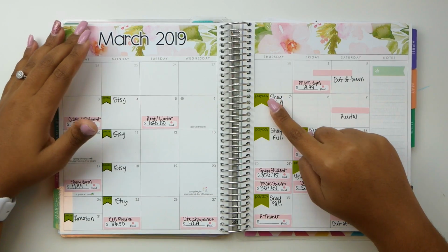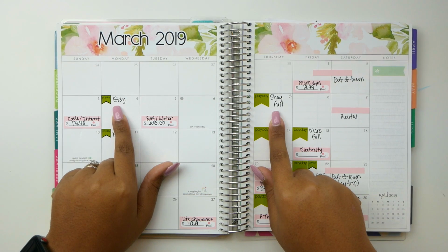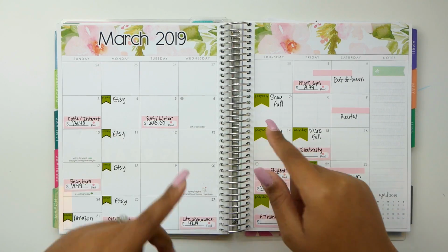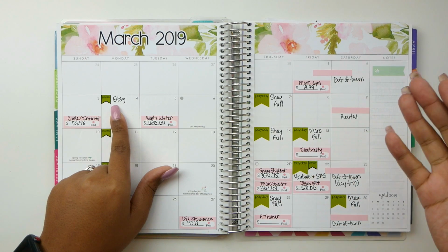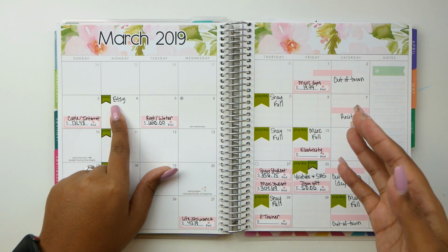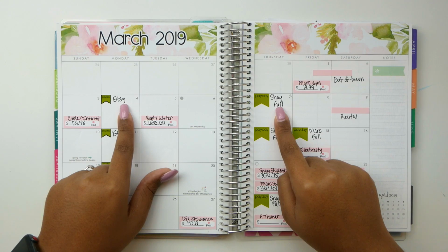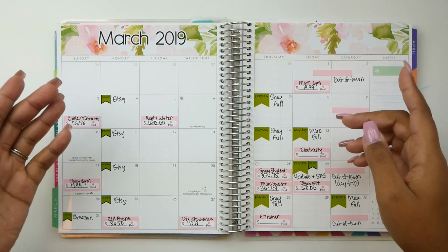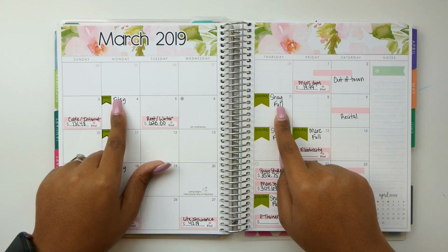So on the 7th, I will get a payday from my full-time job, a small one, nothing too major. You don't know this, but by looking at it, I can tell you right now, this payday from Etsy probably won't be a whole lot, just given the track record. I started my Etsy shop in the middle of November, not that long ago, but I know the track record. This won't be a whole lot either, not enough to cover any bills. It could probably cover some bills, but it definitely probably wouldn't cover rent/water. It would be a miracle if it did.